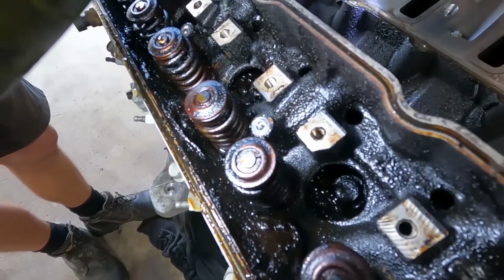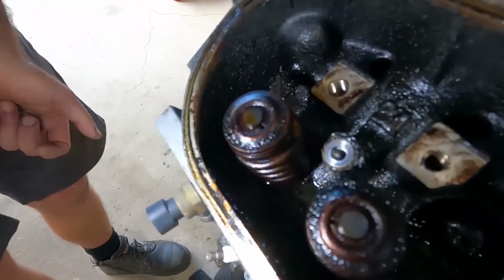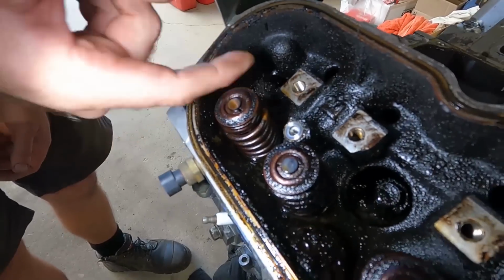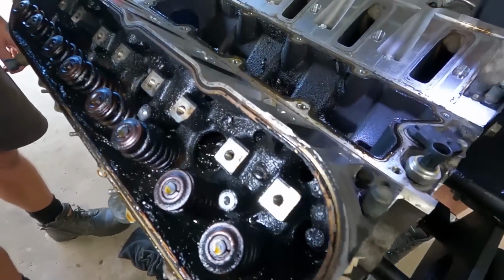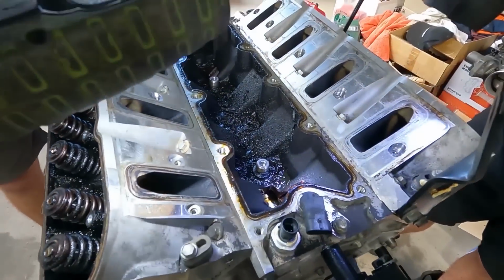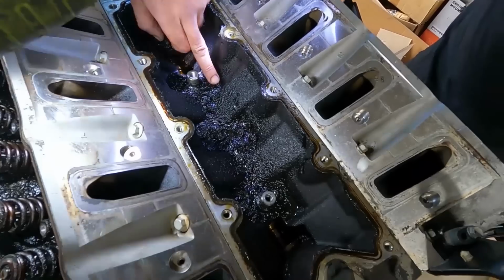Built up around the head bolts and in the ends where the oil drain is. Look at that, it's over the top of the drain. That's nuts. It is crazy. That's what I mean. It looks like this thing's done 600,000 Ks and had 3 oil changes. Yeah, the poor thing has been very neglected at some point in its life.